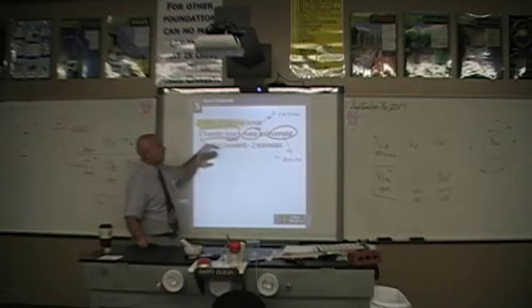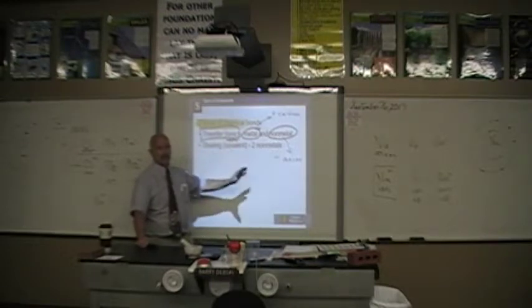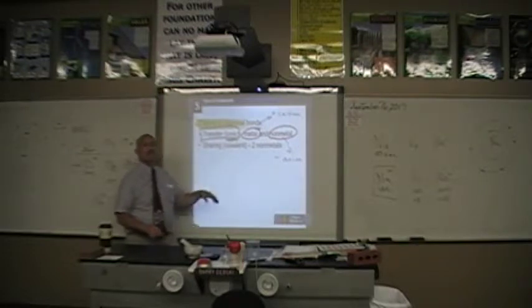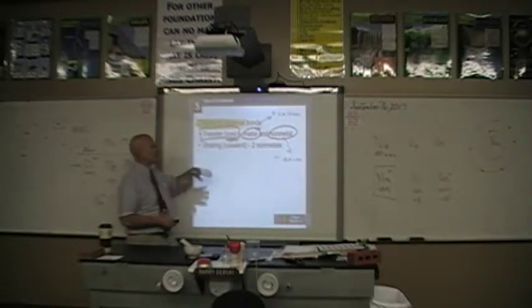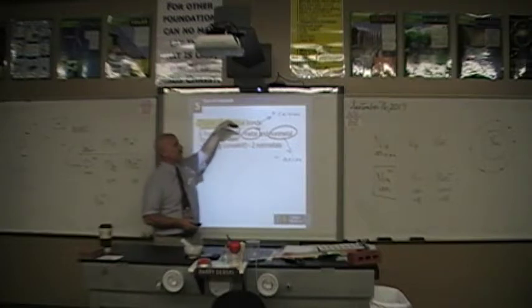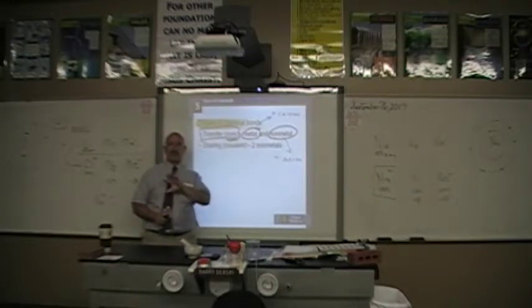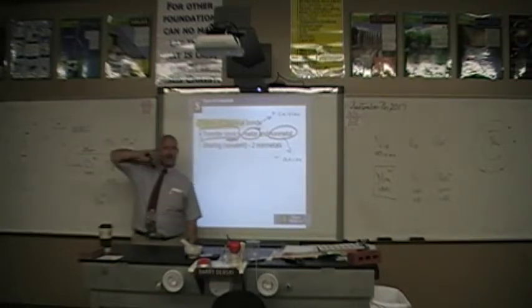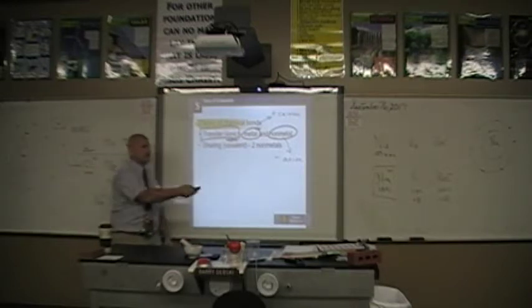When we get to the covalent ones, they do something completely different. Different mechanism, different rules, different criteria. Okay, so two types. Ionic is always going to be a metal and a non-metal, or something from the left side of the periodic table, something from the right side of the periodic table.